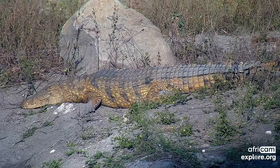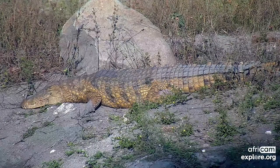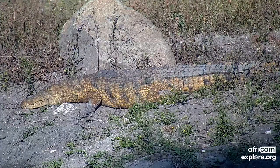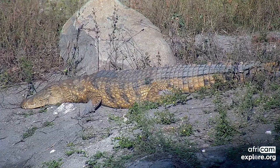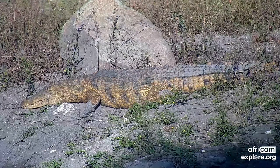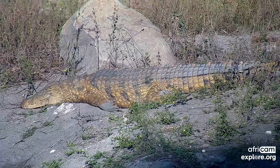Actually, what makes crocodiles so incredible is that they have, considered by many, one of the most advanced hearts in the entire animal kingdom. Now, all reptiles have a three-chambered heart. We have a four-chambered heart, as other mammals do. But crocodiles, even though it's a reptile, also has a four-chambered heart. So to my knowledge, the crocodilians are the only reptiles that have a four-chambered heart. And they have a very special valve in there. It always reminds me of something out of a pizza shop owner, but it's called a foramen of Panizza.